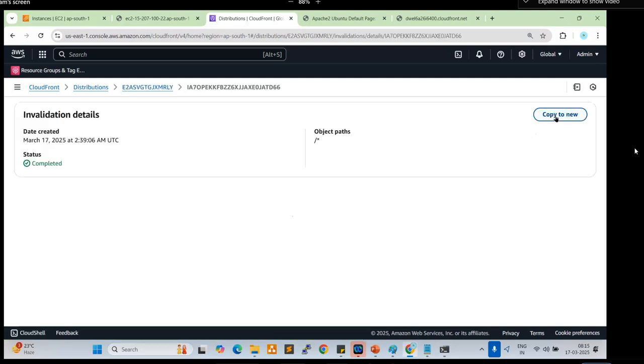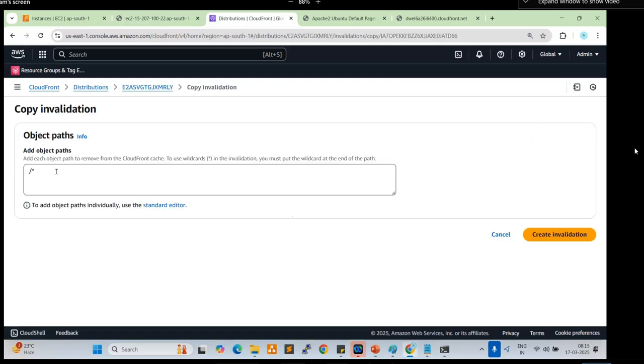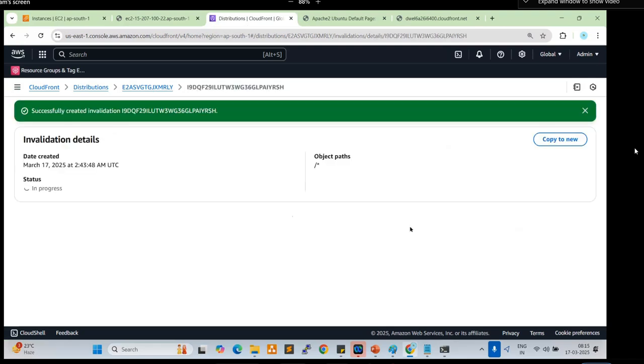Now, copy to new. Just enable this, click on create invalidation. That's it. No need to add a new invalidation. Now what is happening here? It is in progress, which means the data is updating in the main data center. Data is refreshing.